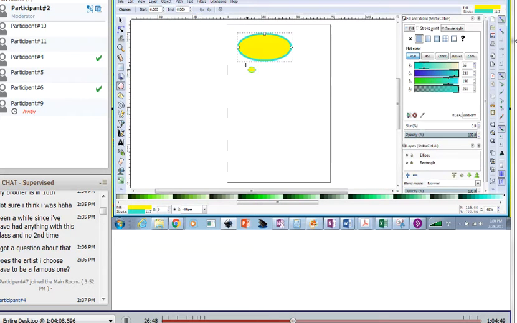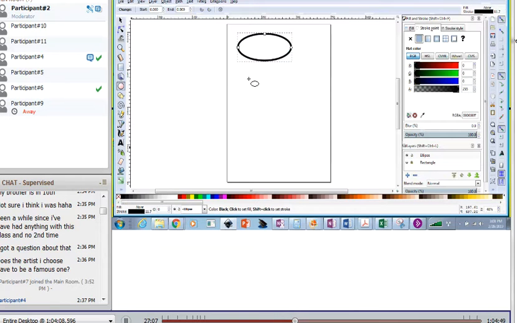And before you use your ellipse tool, you can go down to your palette at the very bottom, and if you don't want it to have any fill, you can just click on this X. And then if you want it to have a black outline, or whatever color outline you want, hold down your Shift and click on that. And now everything I draw is going to have no fill and that outline.